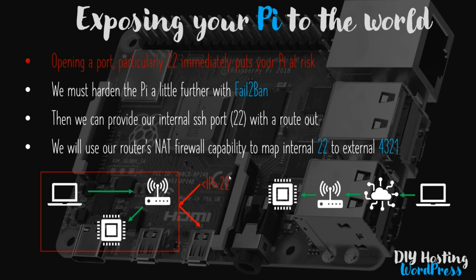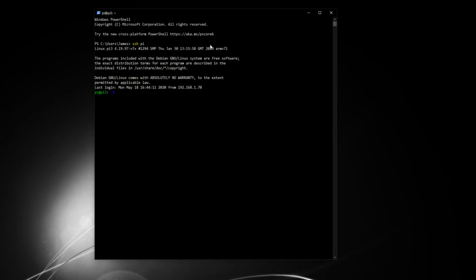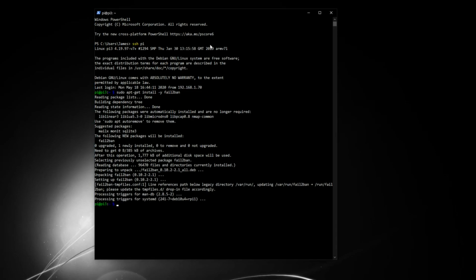We're going to go to the desktop to install fail2ban and demonstrate we don't have external access to port 22. We SSH into the Pi and run: sudo apt-get install -y fail2ban. With that done, fail2ban needs to be started as a service, so we type sudo systemctl start fail2ban, then press up and change 'start' to 'enable'. With both done, we now have fail2ban running on our Raspberry Pi providing an extra level of security.